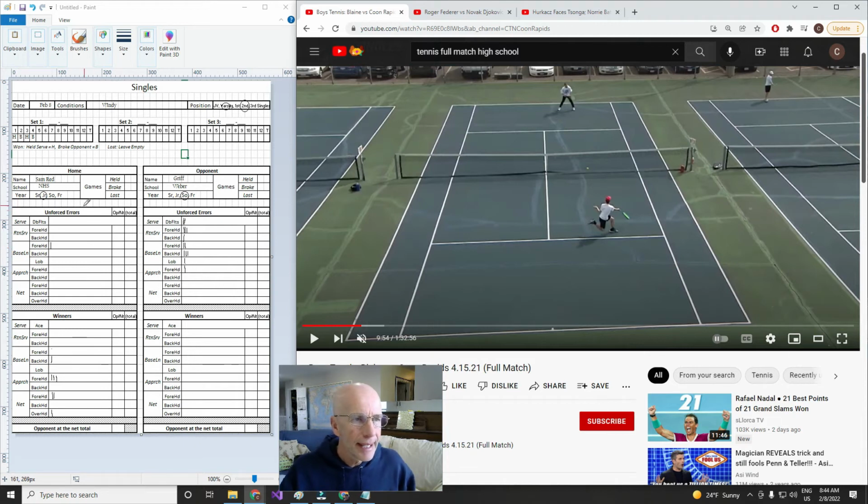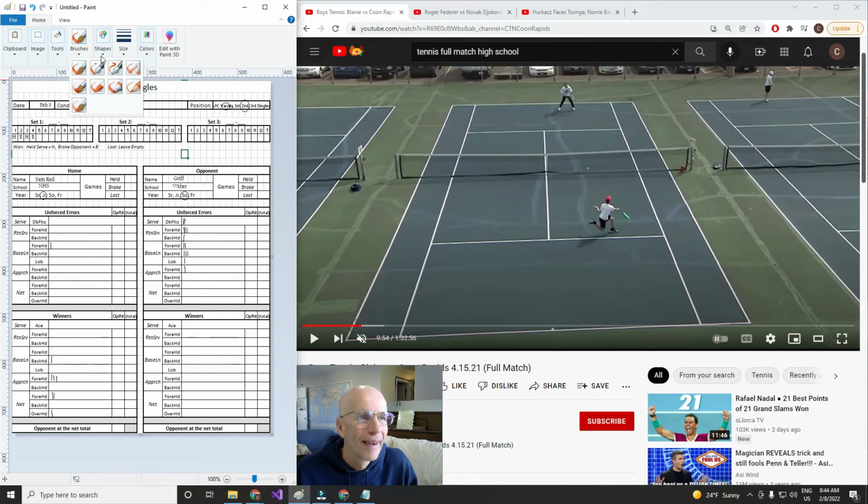When you're done with everything, a couple of things. One, when you're done with the first set, which we pretty much are with this set, then come up here. And take your pencil and draw a line down here. What this will do is show us where the first set ended, and then we can see where the second set stats begin. With high school tennis, we have the best of 3 sets, so it is possible to go 3 sets here. So leave as much space as you can here.